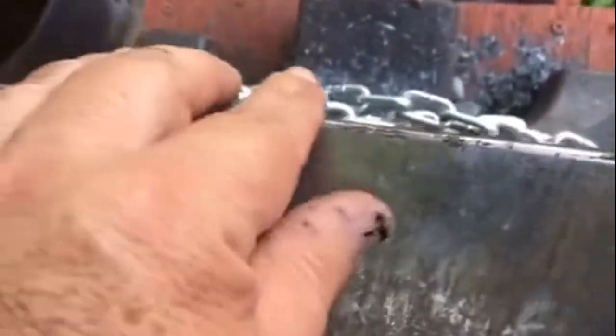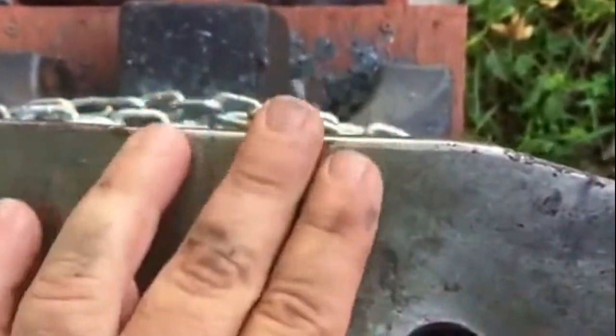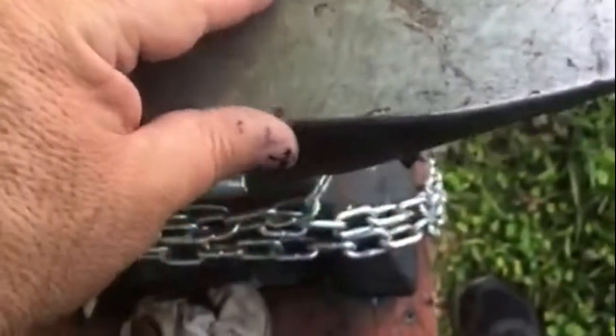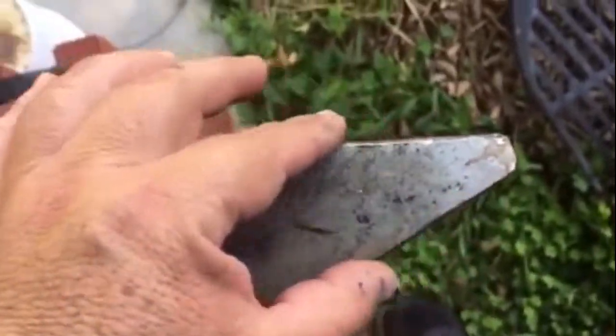Yeah. And here I got it a little bit sharper. I didn't want to do it yet to find out where I like it. But all you need is a small little area to get a nice round edge on both sides. So of course you have the very sharp edge here on the side.